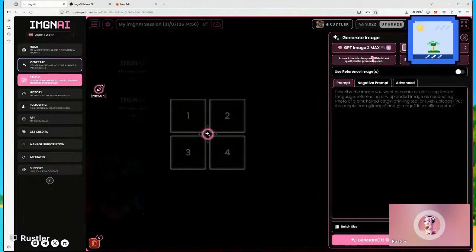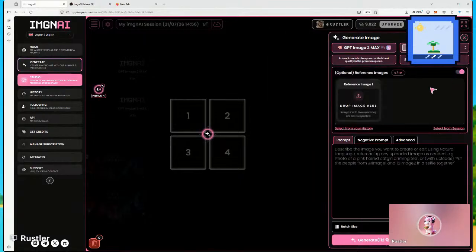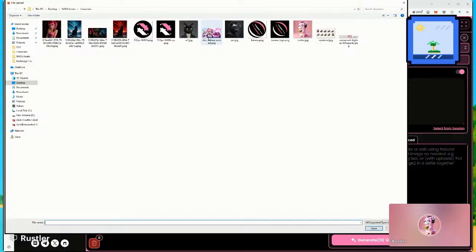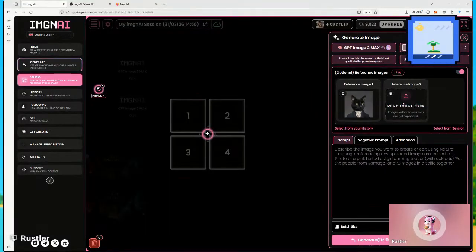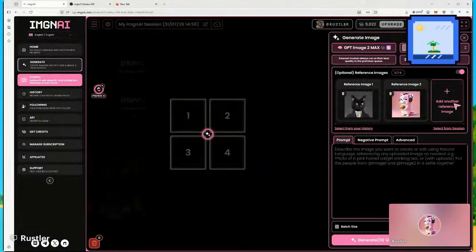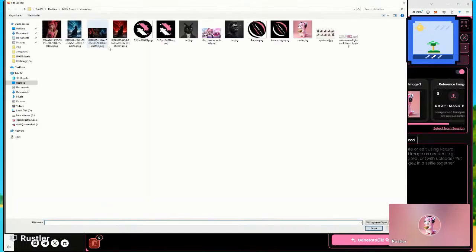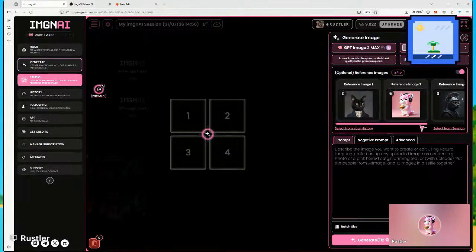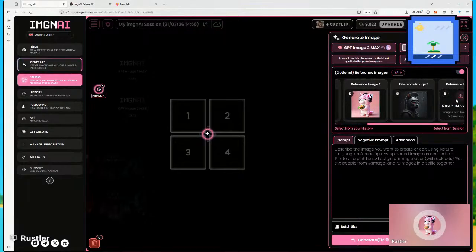And while that's running, let's do a little bit more with GPT Image 2. We'll get the 3 of us again. And you know what? We'll add in this one too.